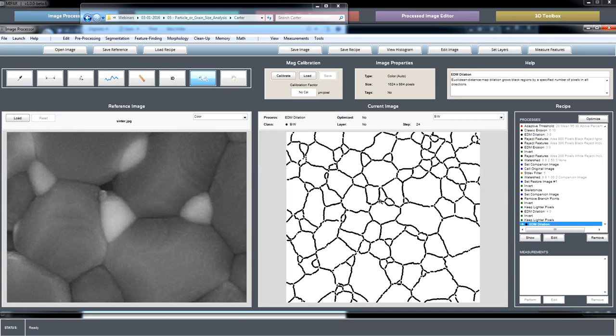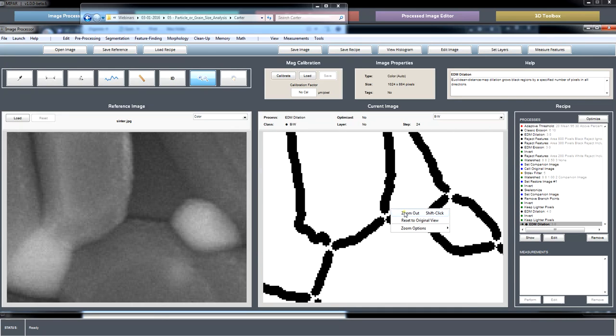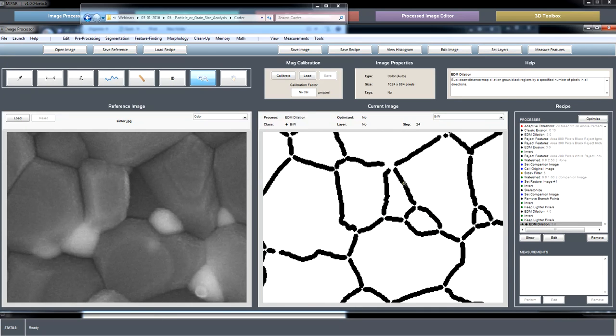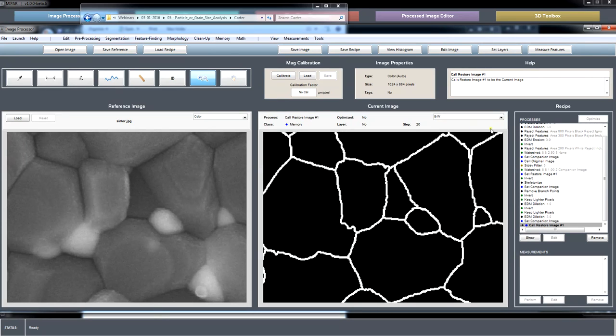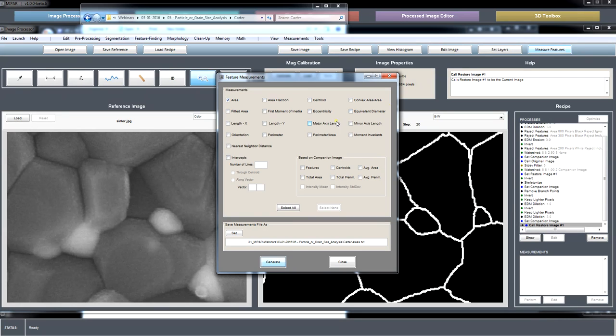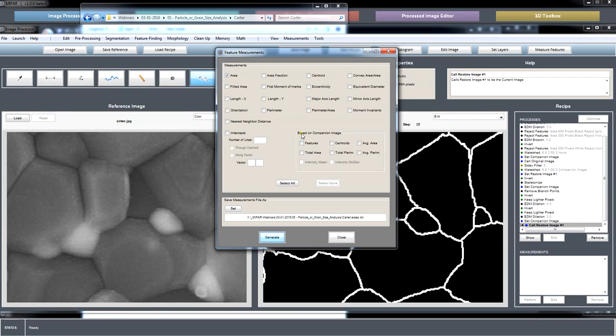So here is our dilated, separated grain structure that we're going to treat as the companion image, and we're going to bring back our grain structure. Now we can go into measure features, and we have a based on companion image panel here.